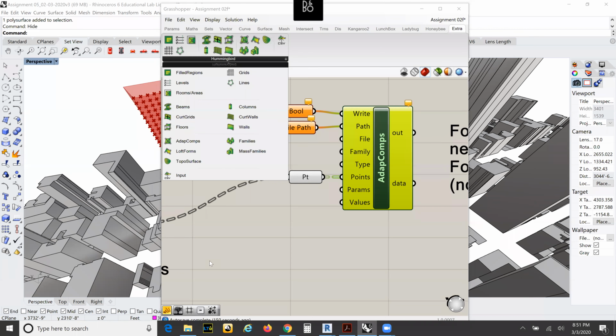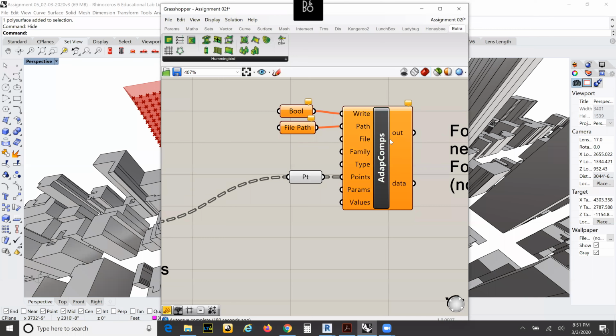Some people really want this to be Revit families. I totally get it, but this can be adaptive components, and you can change your adaptive components to look like a curtain wall if you need to. What this does is, exactly how adaptive components function, it uses points to control those surfaces. So we input our points into adaptive components. It's looking for a toggle.